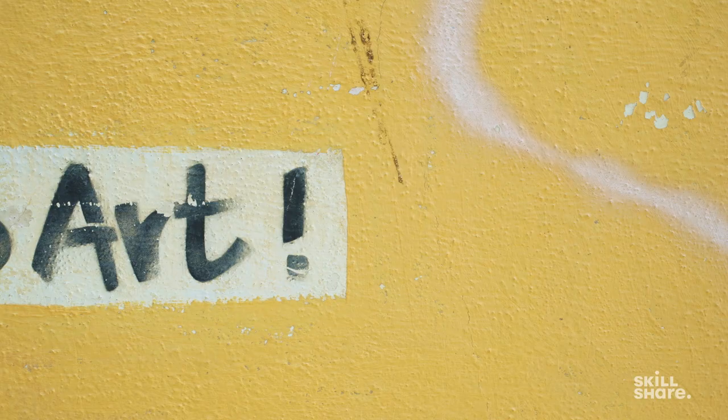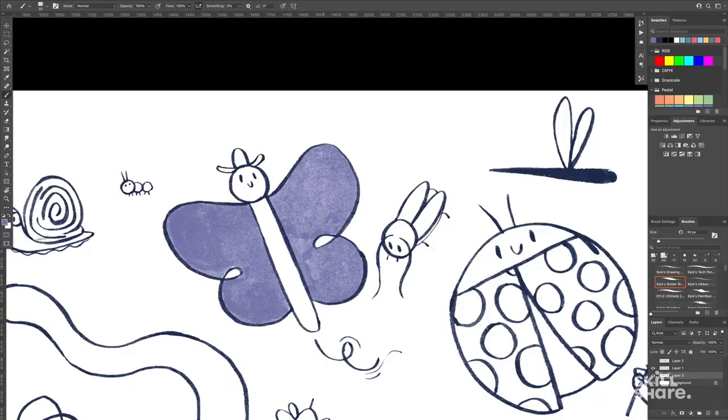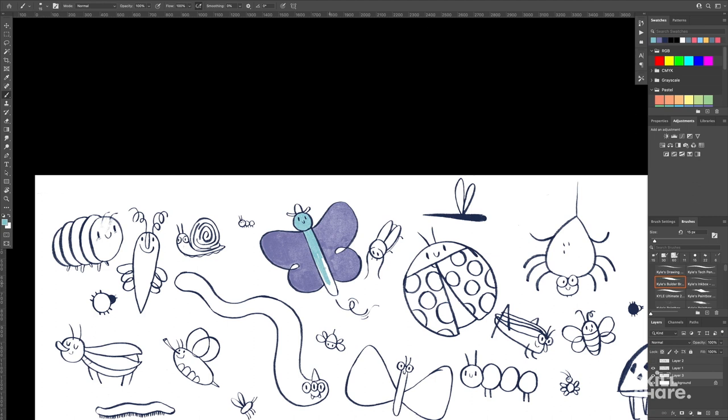When I started, I used to use literally every color in the palette. Now I use a limited color palette. Again, no hard and fast rules — you can use what works for the artwork or the brief. A lot of illustrators end up with a color palette innate to them aesthetically. Mine tends to be on the brighter side — I love bright colors. So I'm just picking up colors pretty much at random.